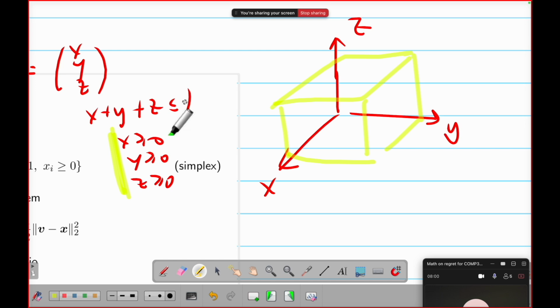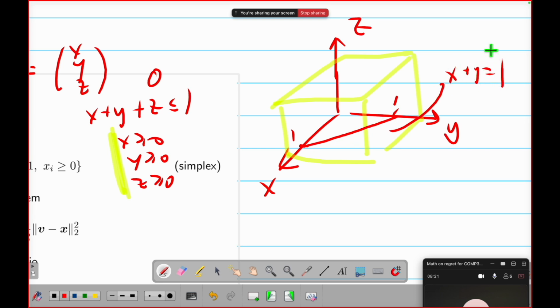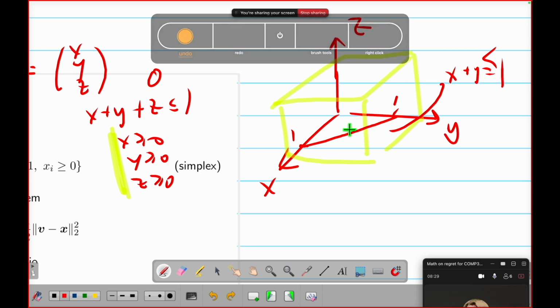Now I have X plus Y plus Z smaller than 1. What is it? Well, if I put Z equal to 0, then I have X plus Y smaller than 1. So first find the line X plus Y equal 1. That means X is 1, Y is 1. Then I have a line drawn here. This is X plus Y equal 1. And now smaller than 1, right? That means this way, okay, because 0, 0 is also 0 plus 0 smaller than 1. So therefore, this is the line.